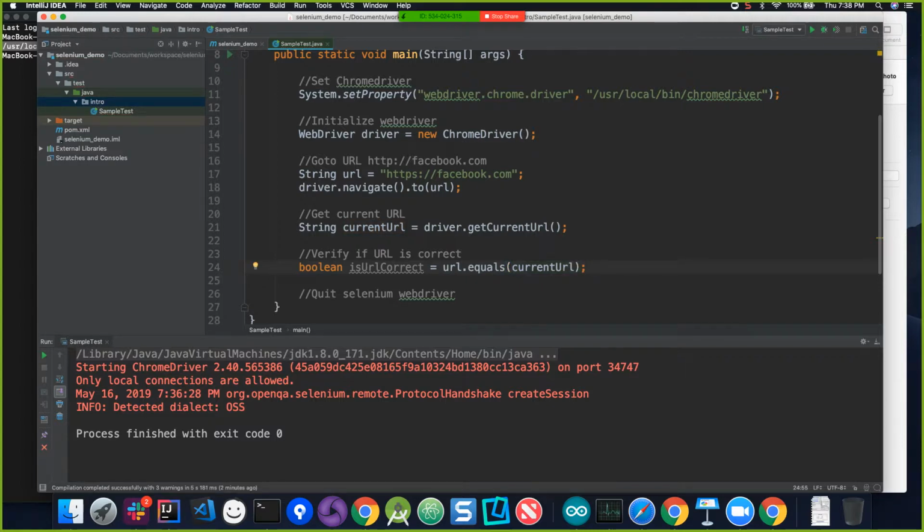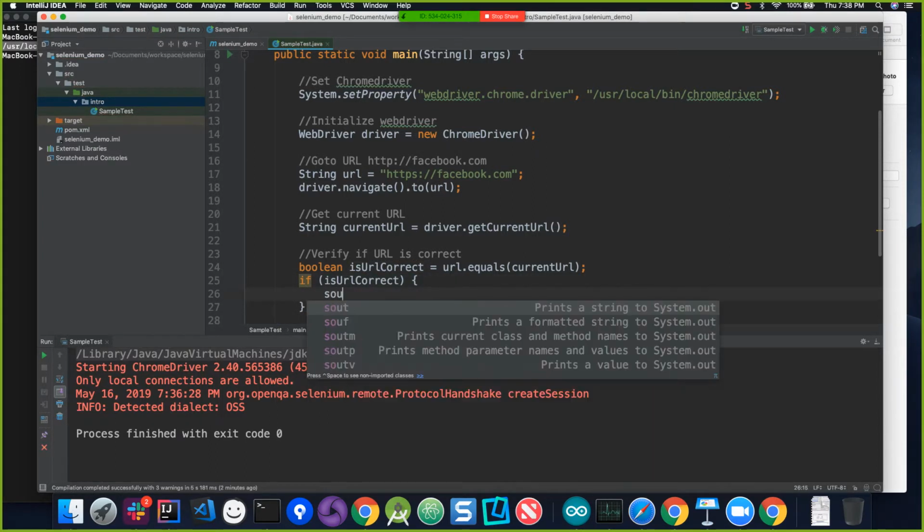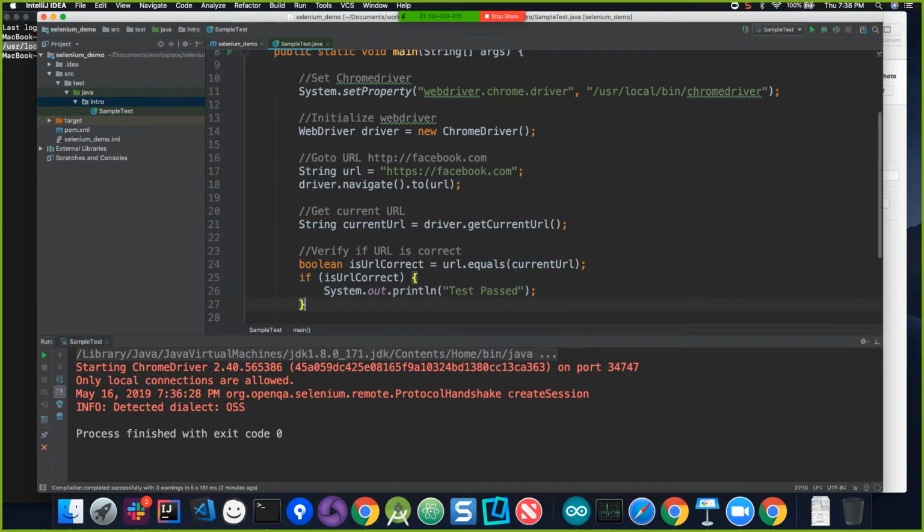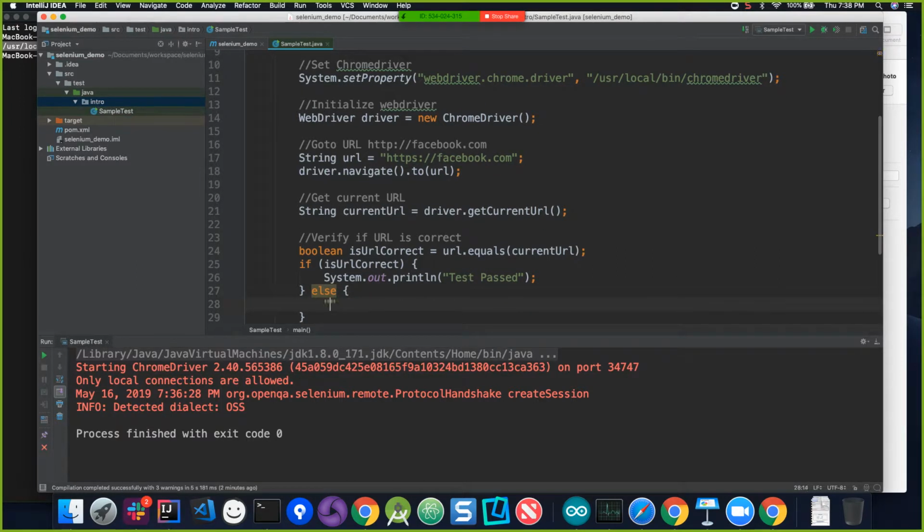So this does it. We are comparing two different strings, but that's not enough. You then have to write an if logic. If is URL correct, then print out task passed. Else, task failed. Make sense?